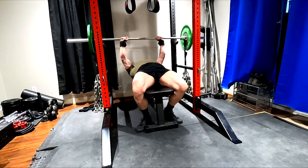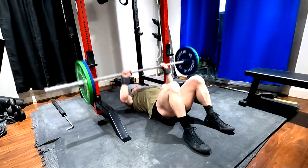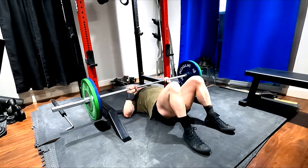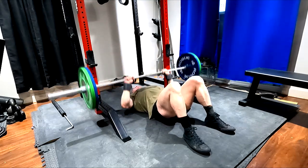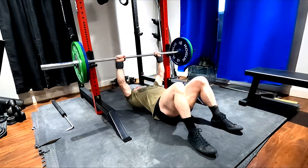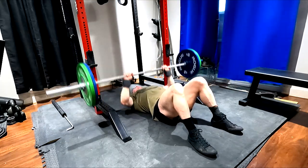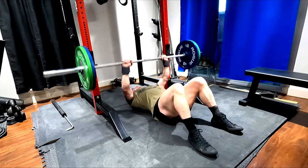We'll mess around with some stuff — I might do a floor press or a football bar this coming week, and then I want to test my real closed grip again probably the week after, just to vary the stimulus a little bit and to avoid overuse. Looking at my bench, I'm fast off the chest even with that closed grip. Where we stick is in the middle, which tells me I don't need a lot of dumbbell or McDonald bar work right now — I'm not sticking close to the chest.